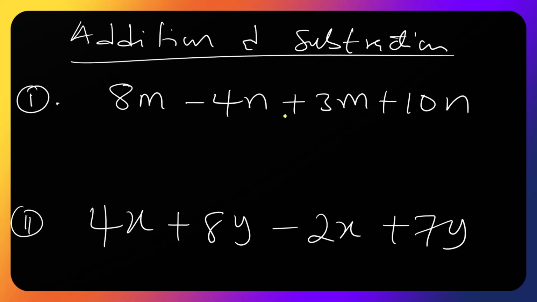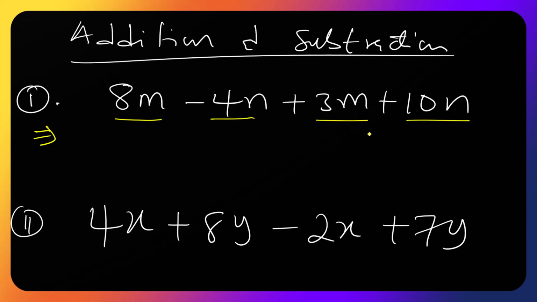So let's observe the two. Remember, the idea of an algebraic expression is just a combination of numbers and letters. So in a situation like this, we have to go by grouping like terms. Make sure those in the same color move to the same side. Now, what I'm trying to say is that we have m here, we have m there, so we will group them. And we have n.